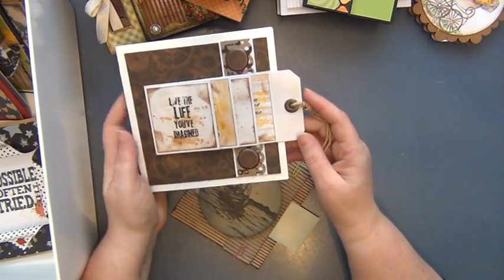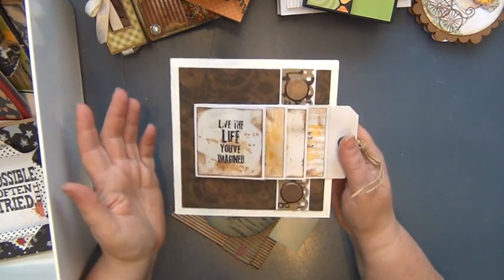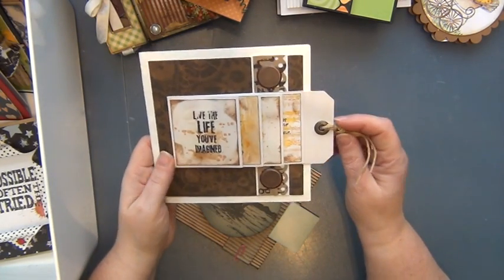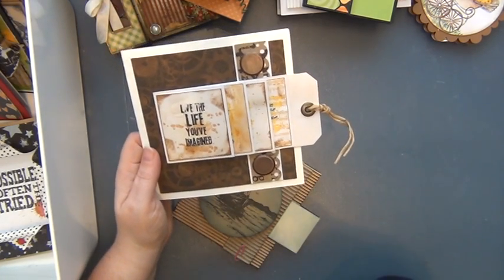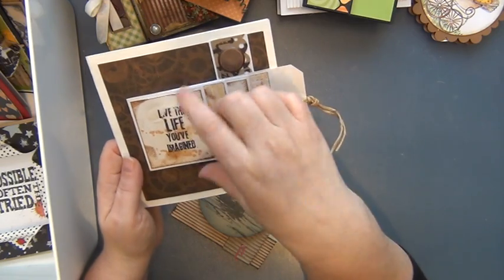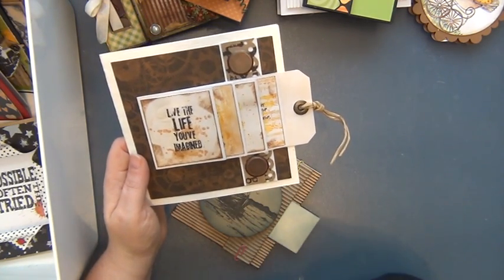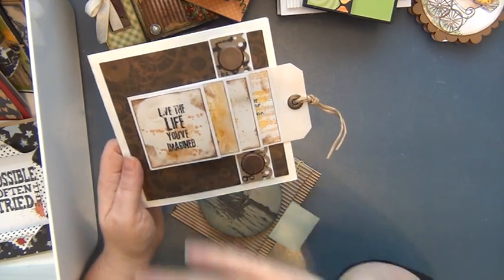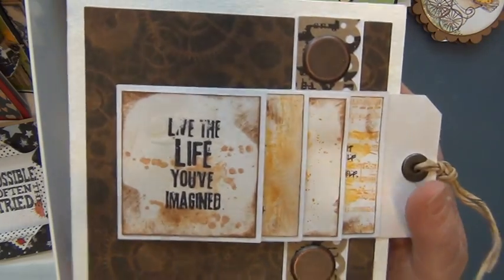And when it comes to making waterfall cards, I haven't been pleased with the examples I have made. There is something that I just can't make work somehow, because I think that the panels are too small for my cup of tea. So I struggle and I struggle, and I wanted to make something that I could showcase and be proud of. So I wanted to go with a little bit of a steampunk theme.